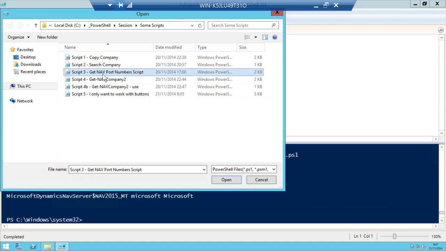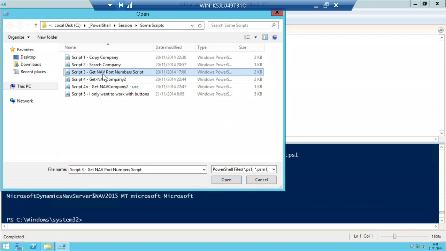Third, I got lots of server instances. We are a development partner, and as a development partner, you tend to have more than one customer. I hope you have more than one customer. That means you need to have some kind of infrastructure that facilitates multiple service tiers, multiple databases, things like that. By default, Microsoft does not support port sharing. I do say, and this is only for me, this is not a big disclaimer, port sharing works.